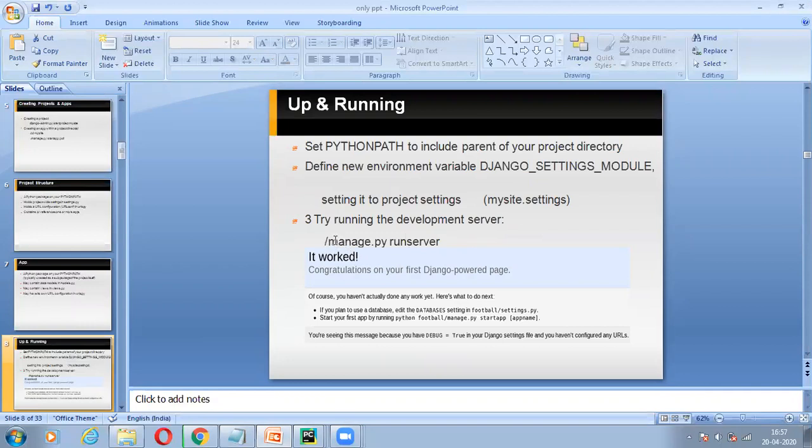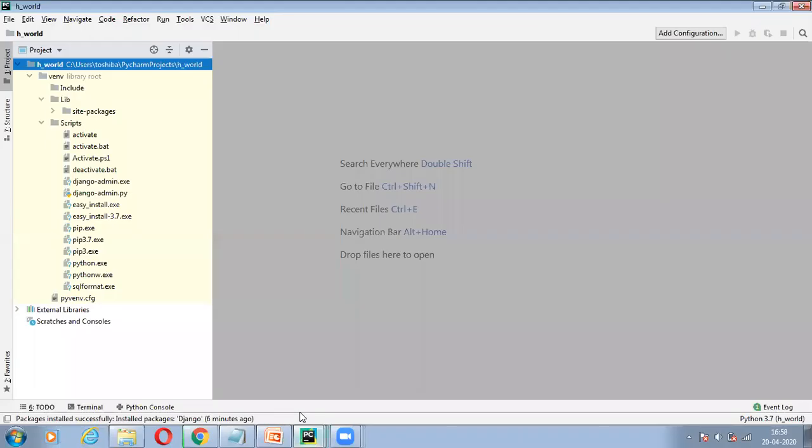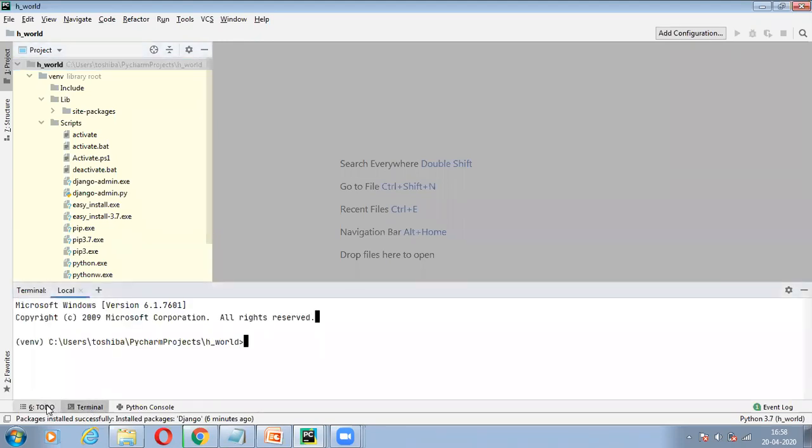Okay, so I keep telling you about these commands, but I wish to show you where exactly you can run all of these commands. You cannot see any terminal over here where you can run all these programs or commands. At the bottom, you can see Todo, Terminal, and Python Console. Click on Terminal, and you will be able to see the terminal. It is exactly like your CMD, DOS command mode, right?